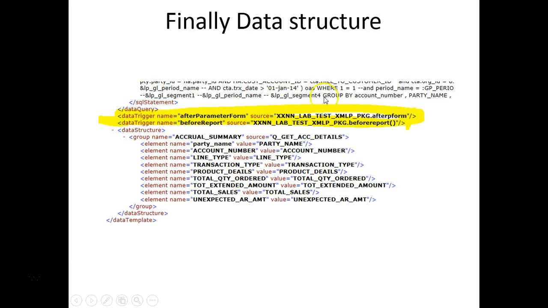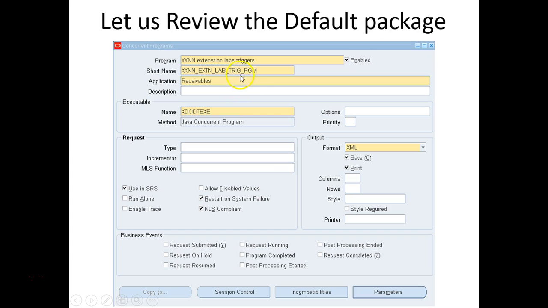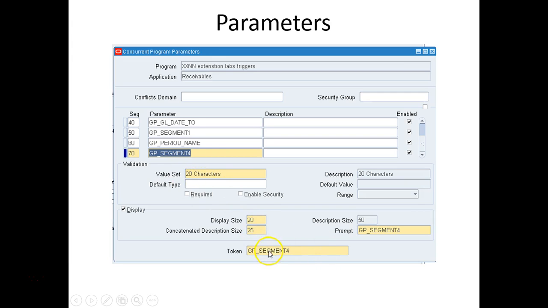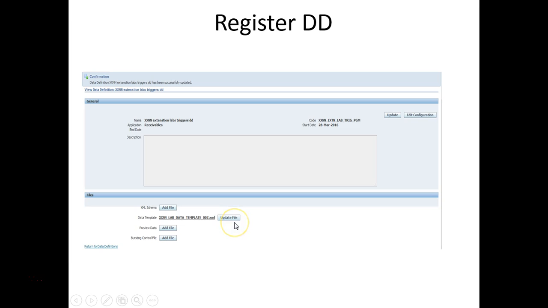Once we define the template, let's go ahead and register the concurrent program. Of course, we'd use the xdot.exe. The format is XML. We'll define these parameters. The parameters that we have defined as global variables, we would make sure it's a token. The name has to match. Then you register the data definition.